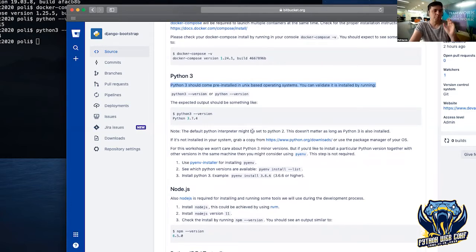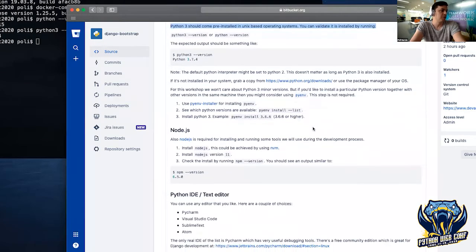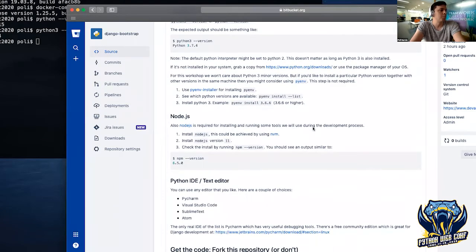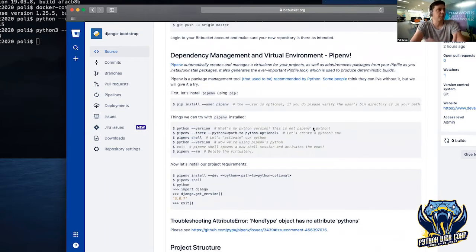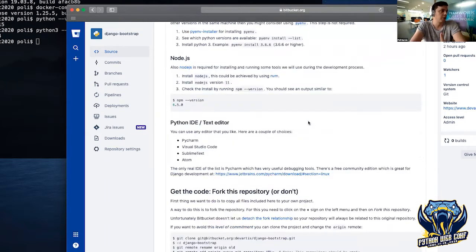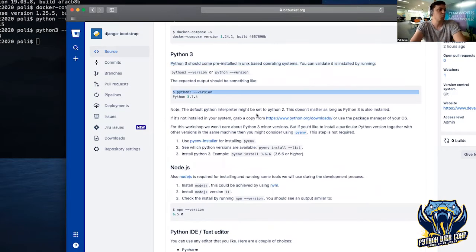So there's one thing that I want to discuss here, and it's that you need to be aware of the Python version that you're using when you are working on a Python project. Okay, it's very important, and there are some tools that let you manage the Python version that you are using.